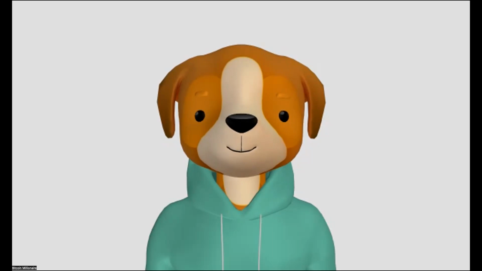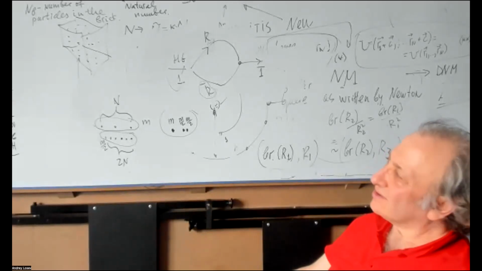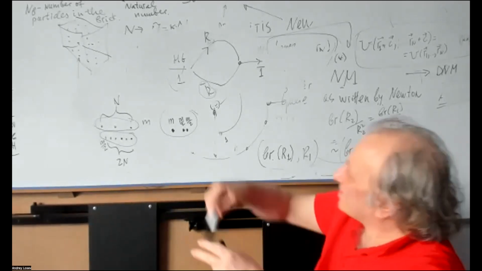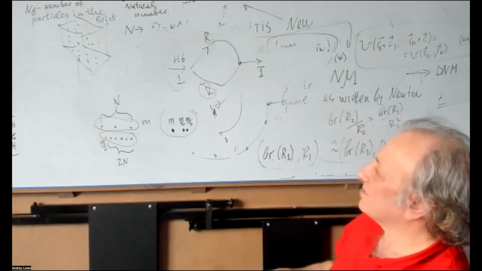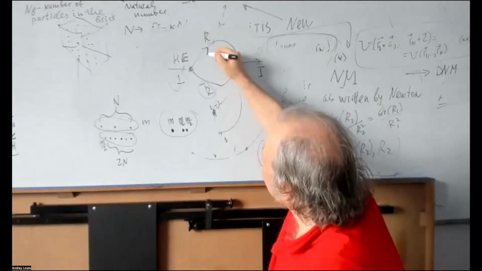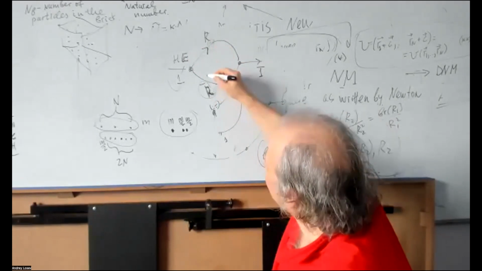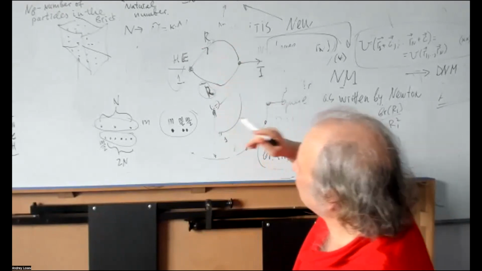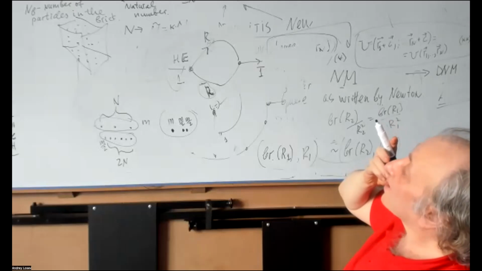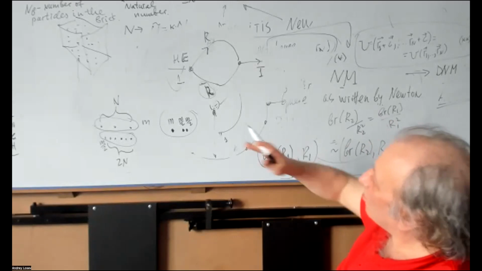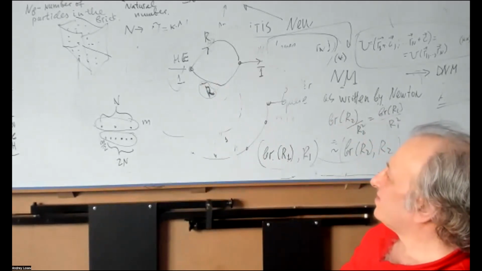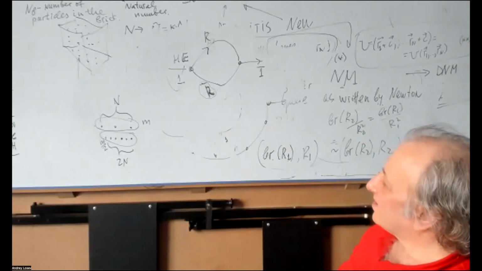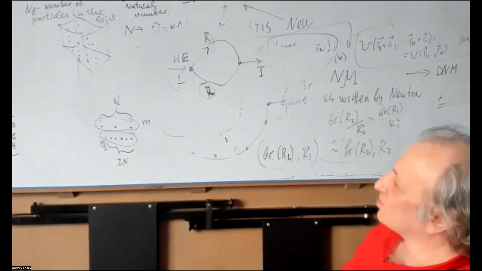Can you explain that diagram? Well, what is R and R bar? So suppose I have a high energy excitation that is a singlet under some symmetry group. This high energy excitation could create low energy excitations that are in different representations, R and R bar, of the symmetry group. So you see, I'm trying to find a mechanism that would prevent transfer of energy from high energy to low energy.